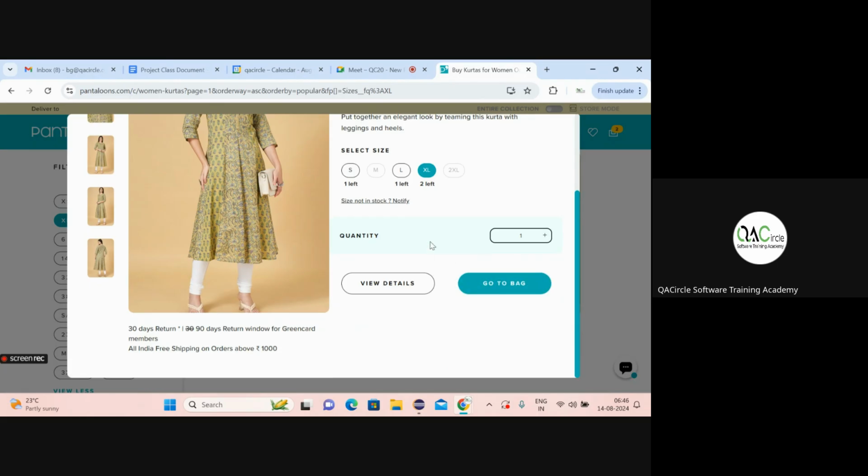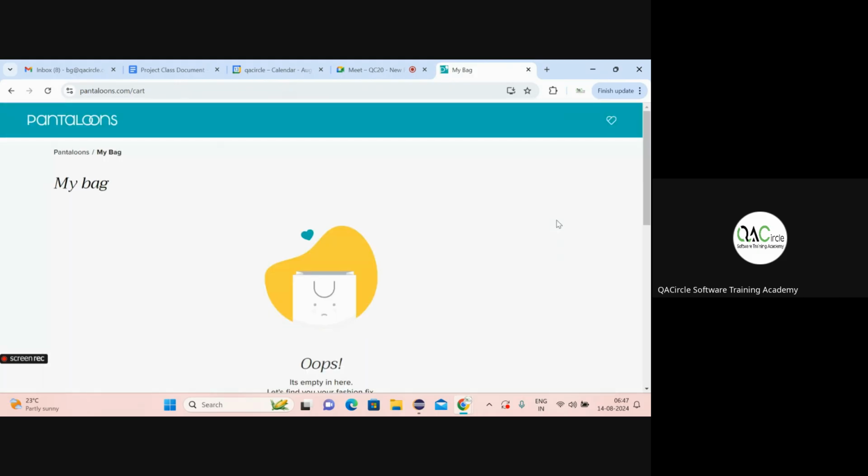Okay, now I've selected the size and I've increased the quantity to 2. See, they have stated there are only 2 left, and it is giving me the option to increase till 9. Let me go to bag. Products were not showing in my bag.